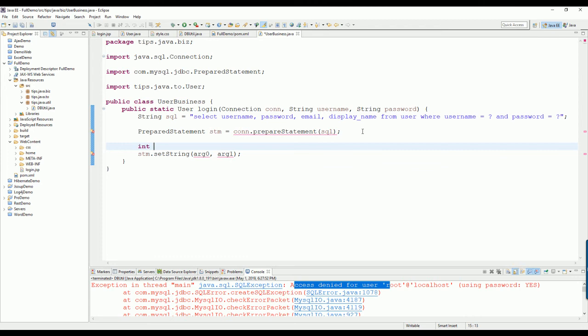A smart way of doing this is to use an index variable and increment it this way, so you don't need to remember where you are, like 1, 2, 3, or maybe you remove some parameters, so you don't need to re-index again, and the code is the same everywhere.